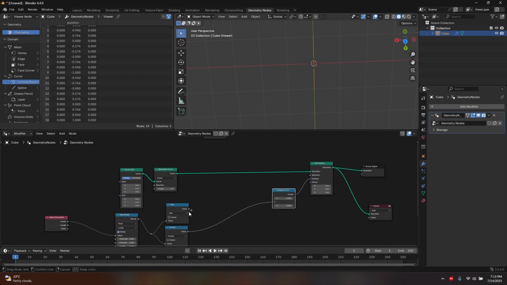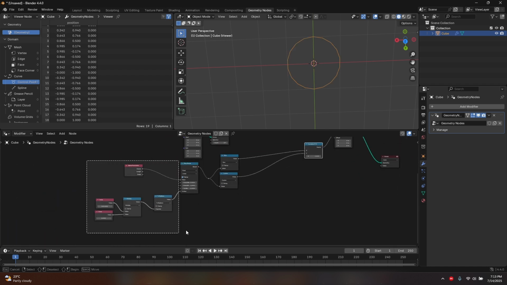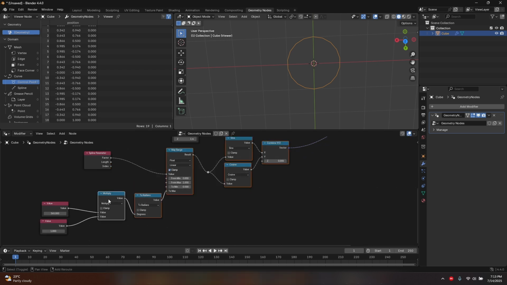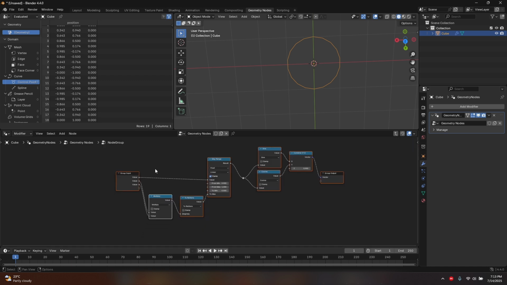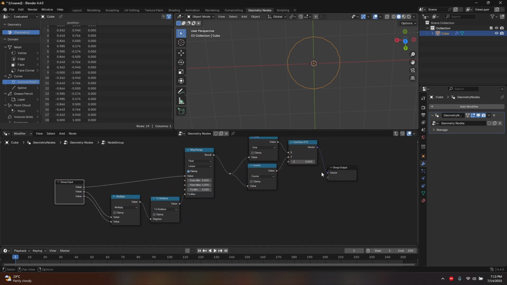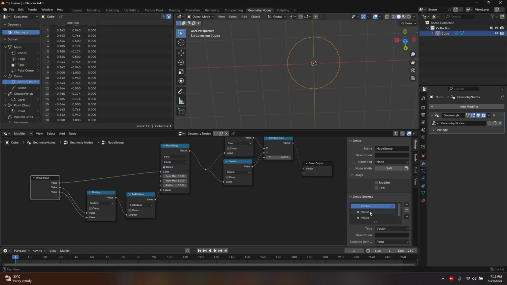Take these calculations and group them into a group. Let's make a group of these nodes, because we'll be using them 2 or 3 times, depending on what you want to achieve. So the first value here is the factor input.